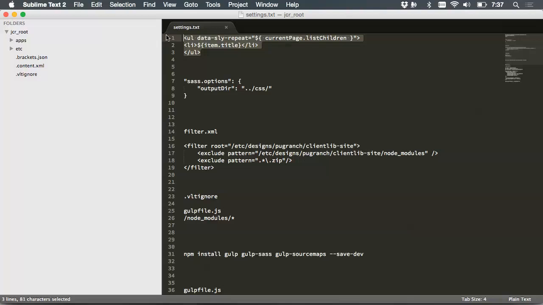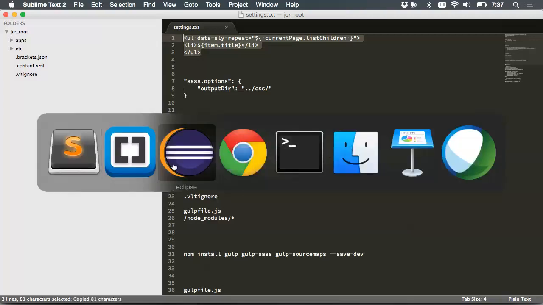Is data-sly-repeat. Before, when you wanted to get child nodes and get properties on those child nodes, you'd have to go into a Java class, get children, get properties on those children, create a value map, all that stuff. Well, data-sly-repeat lets you just get the child nodes, iterate through those, and then you can get titles, so you can actually see that list up there. So you could actually do this, but that's because there's page functions in AEM.